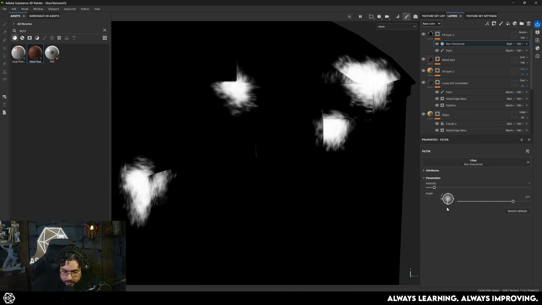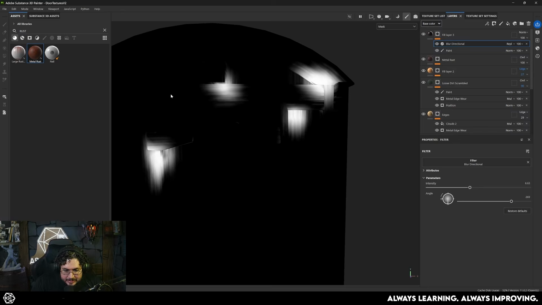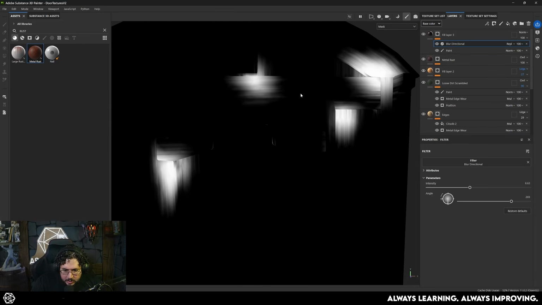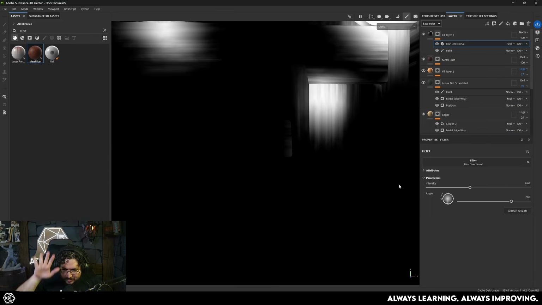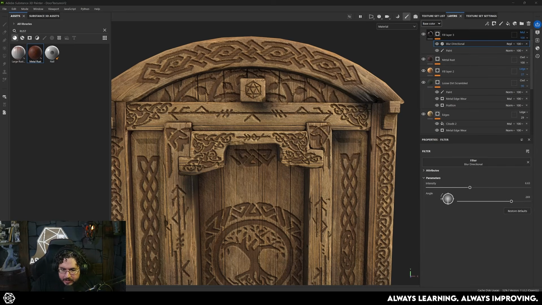In this case, I want to blur it so that it goes down, like that. And we can increase the intensity, and you can see how it shifts it, in this case, in the direction of the UVs. So some of these lines are going in a different direction. We can clean them up in just a second, but it gives this very nice sort of smeared effect to the whole thing. Set this to something like a multiply and play a bit with the opacity.